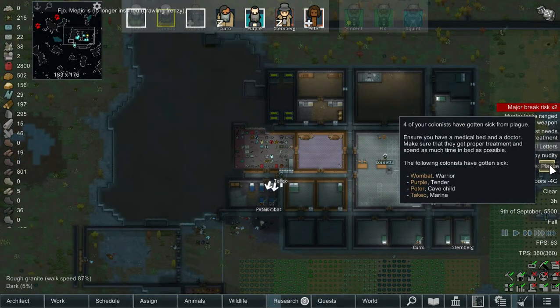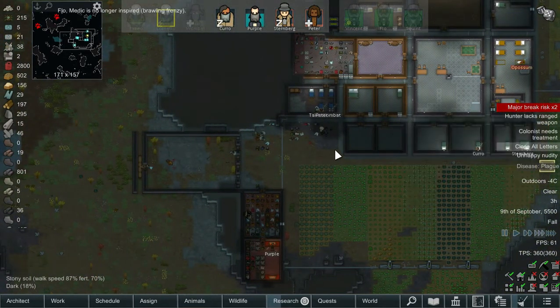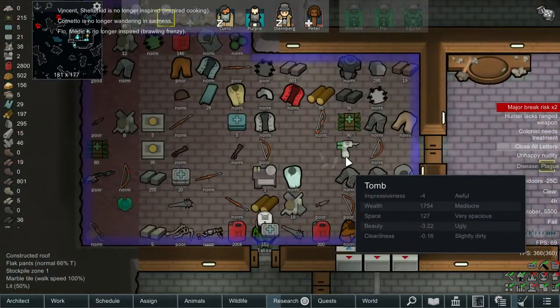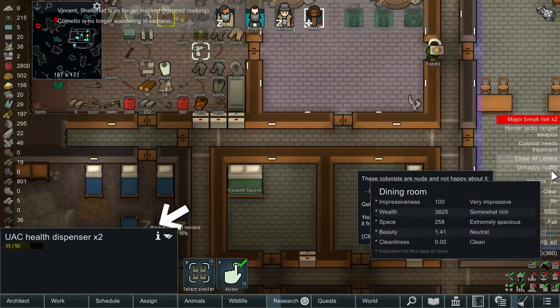We do have the plague wombat, has it purple, Peter, Takeo, which isn't good, but we do have 2 of these, so if anyone gets really bad, we should be able to solve the plague with that.